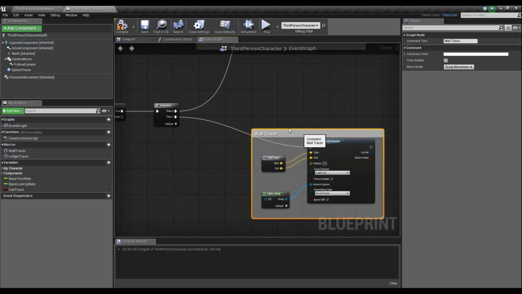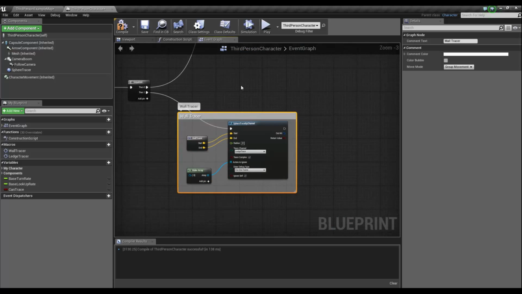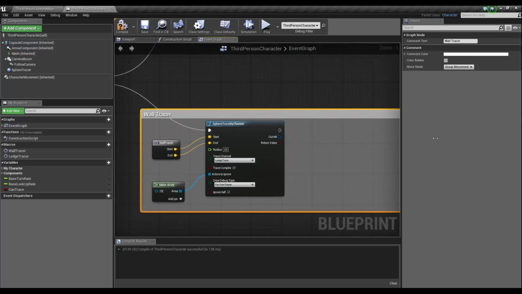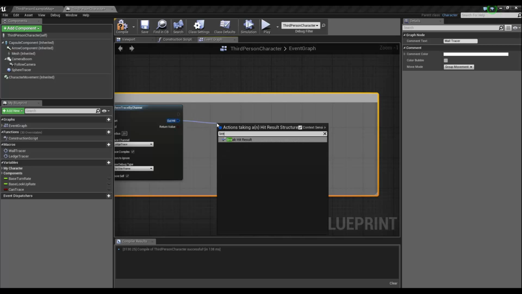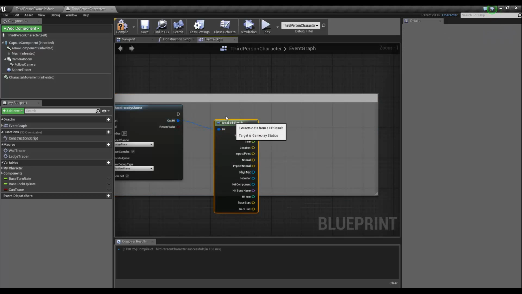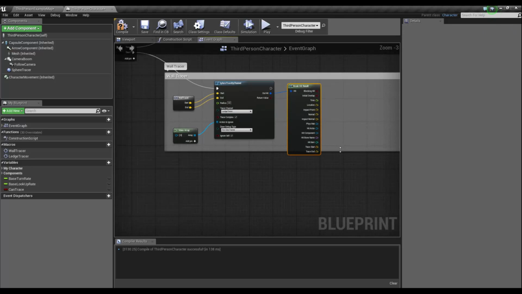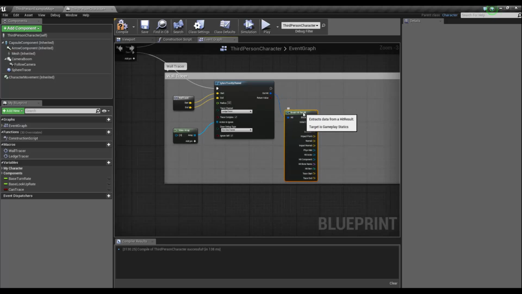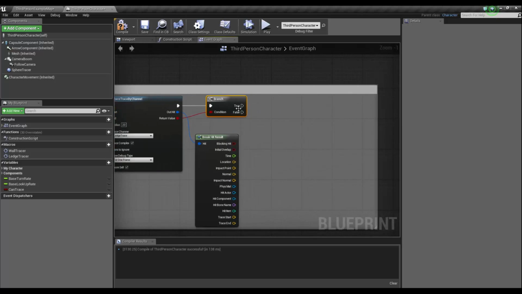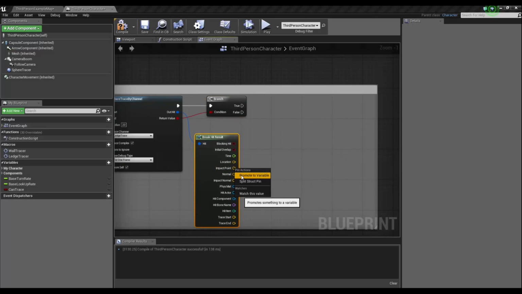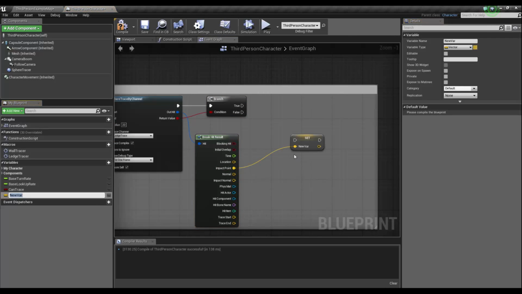Go back to the wall tracer section. Just expand this comment block a little. Break the hit result. Also, I'm going to branch from is it hitting something or not. If it is hitting something, we want to get the impact point. Right click, promote to variable.